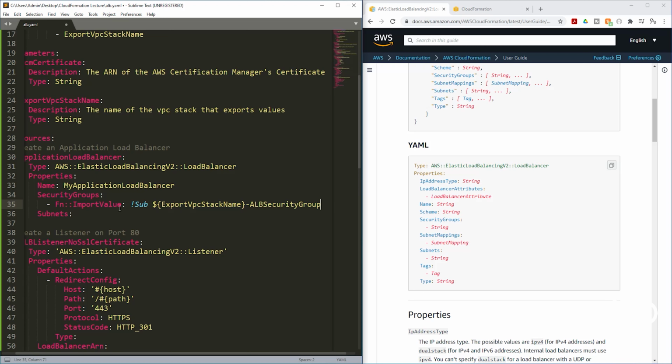Next, we are going to enter our subnets. Our subnet is also in our VPC stack. So we are going to use the import value intrinsic function to import in our subnets. Our application load balancer always have to be in the public subnet. So we are going to import our public subnet 1 and public subnet 2 into this template. And you will enter it like this. I'll press enter.